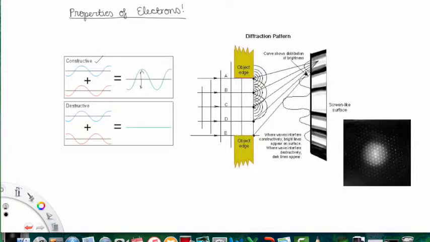If you can see right here, when incident light goes through a hole it creates these diffraction patterns through the grating. The way the waves interfere constructively is where the bright lines are shown, and where waves interfere destructively we get the dark lines. This is a screen-like surface that basically detects where the constructive and destructive interference of waves are happening.